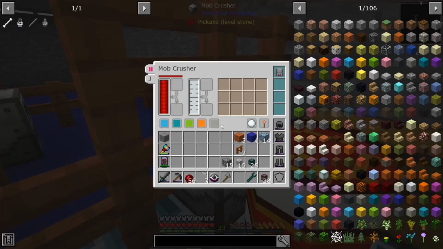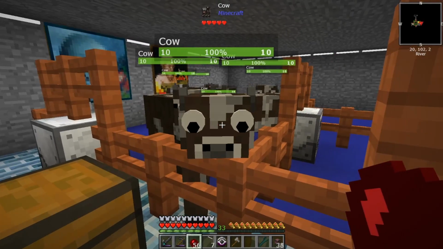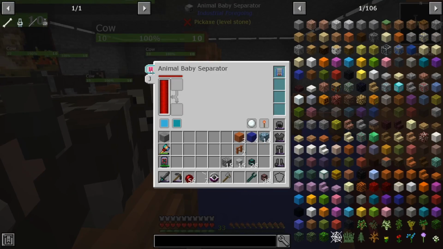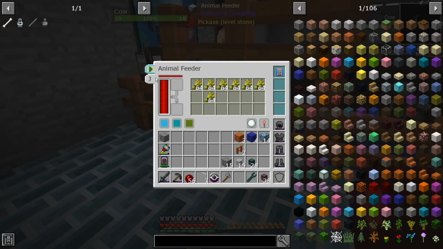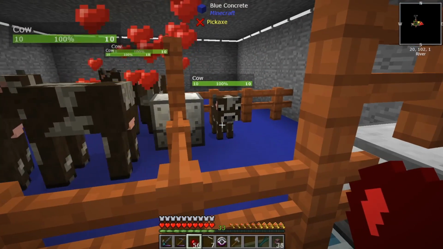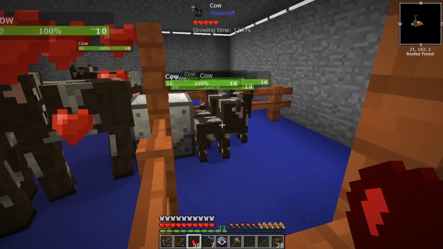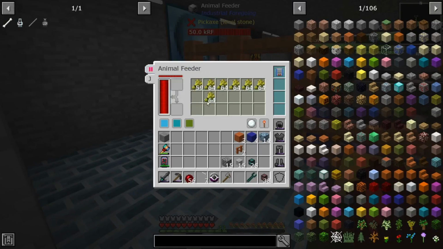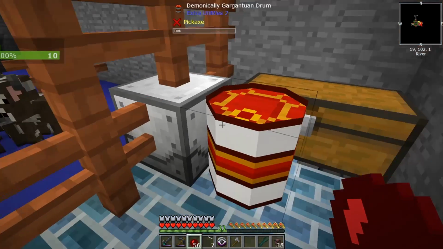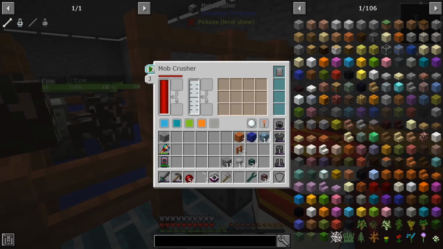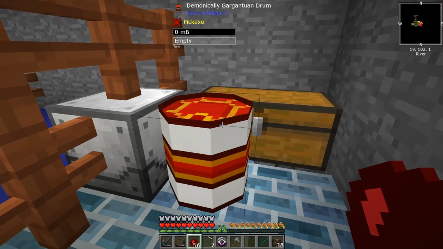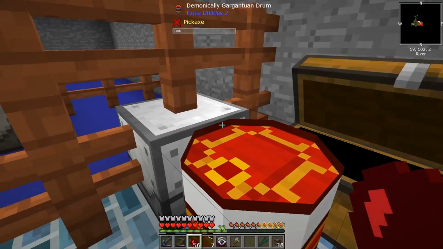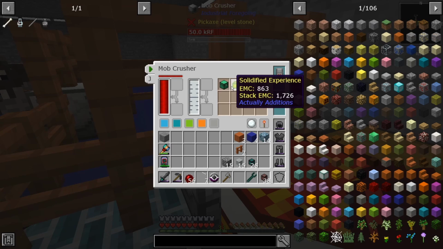Now, we did go ahead and pause our crusher just in case it pulls over the adults, because that we don't want to do. So we start it and look at that, it pulls over our baby. We pause, start running this, it's gonna start pulling over all the babies, and we're gonna also then pause that real quick. So now we can actually turn this back on, and oh, look at that, takes care of the babies right away. Like we got loot crate and some experience.